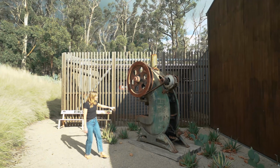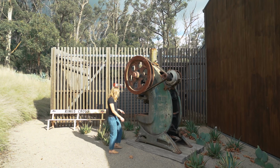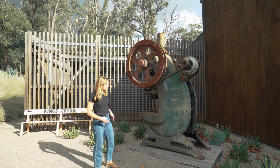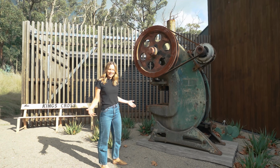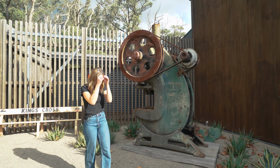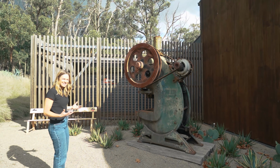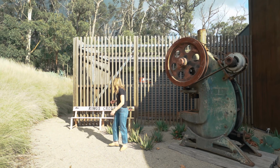So this piece, this is actually a steel press. This used to make steel brackets. And this belonged to the owner. This was in his steel business and they were using it not only 15 years ago, but he's brought it in and he's treated it like a piece of artwork. He's treated it like a sculpture. He's created that sleeper base and then surrounded it with this cactus garden. So give this 10, 15 years, it's going to grow up and be something completely different and special. And I love the fact that it's just a machinery object which he's treated like artwork.